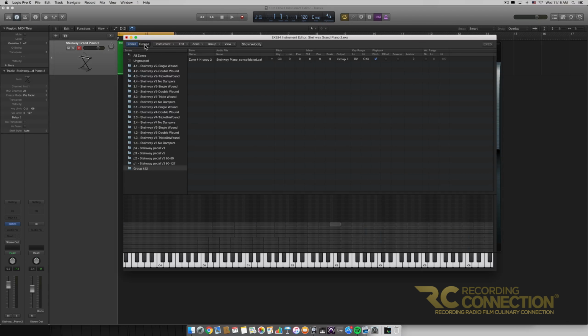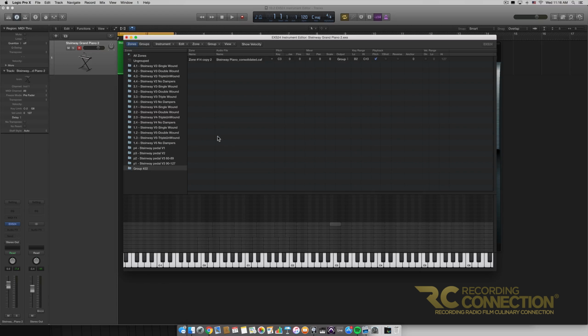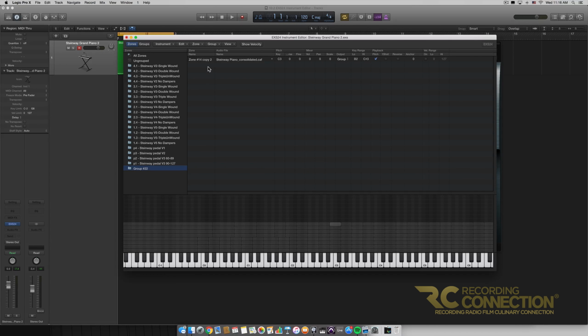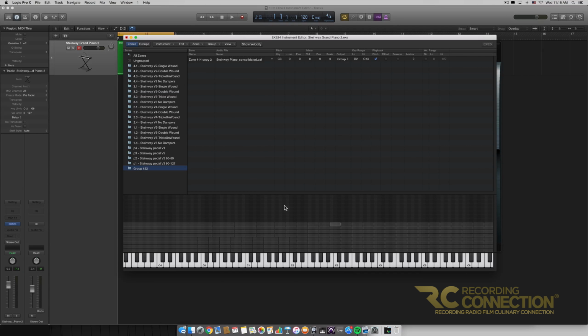If you think about it, it's essentially like groups in a Logic session. If you group tracks together, things that are in that group, effects and things, will be affecting all of the tracks. It's the same type of thing. Zones are just our tracks, and I say that as a correlation that we can see between the two. Because if we put multiple zones in our group, they're going to be grouped together and have those same effects on them.